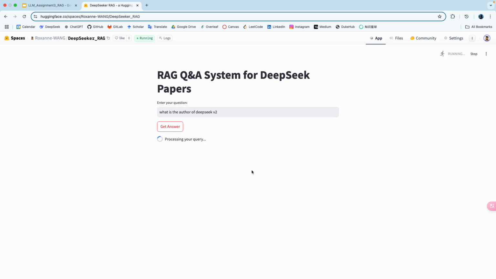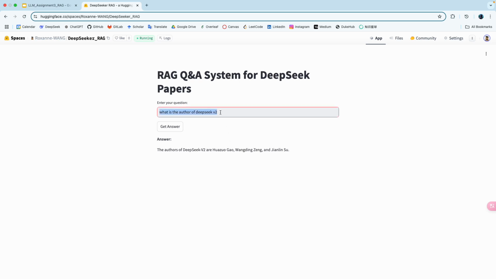And here we get the answer, and it is answered successfully. But without the RAG system, GPT 3.5 cannot answer this question.